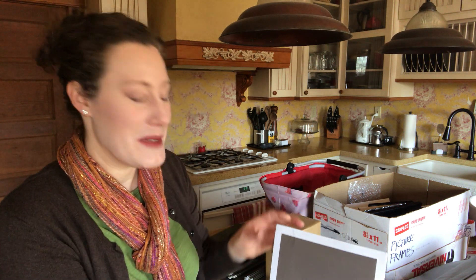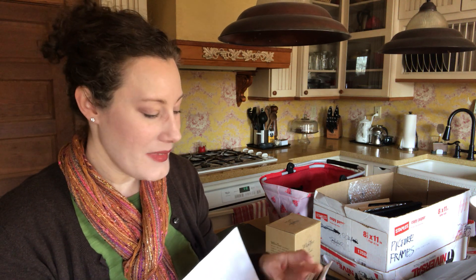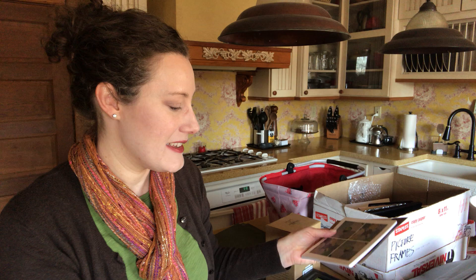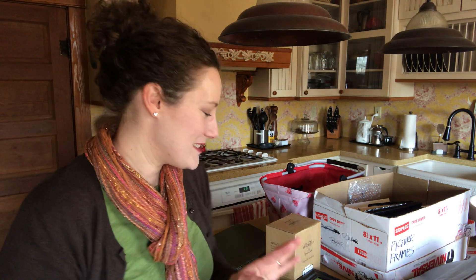This is a little stack from my design school days — I worked in the interior design library and collected these. They're just promotional cards from a flooring manufacturer, nothing fancy. I thought I could frame them, but they're silly, so I'm just recycling them. I can't believe I even moved those from the other house, but whatever, it's done.